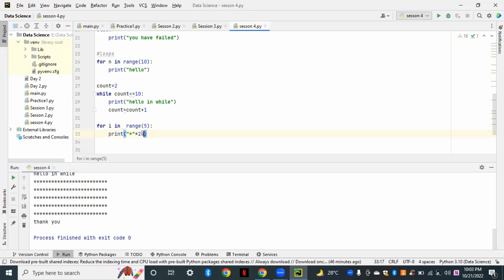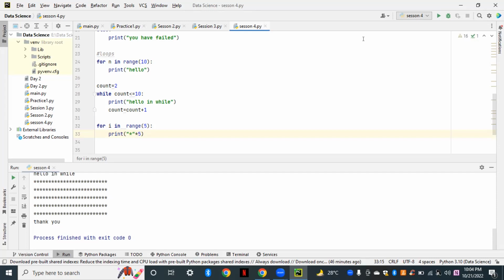We didn't put that end function here. Because before, see, print will print the end at the end, isn't it? So you are saying star into 5, not 25. So it will finish first printing star 5 times, and when it is end, it will put the new line, right?